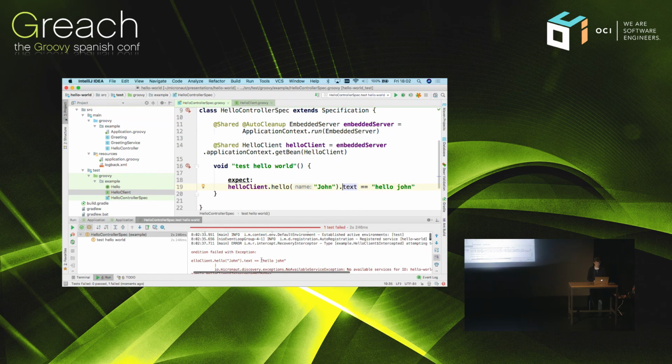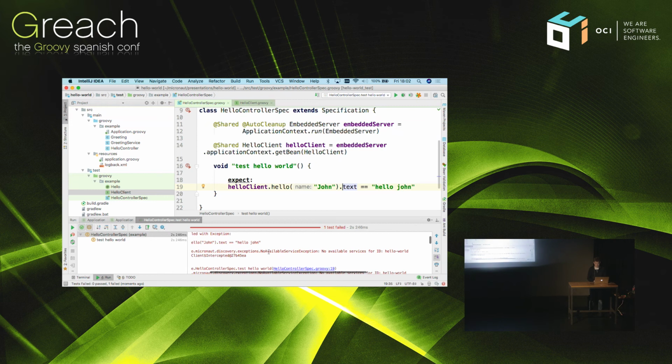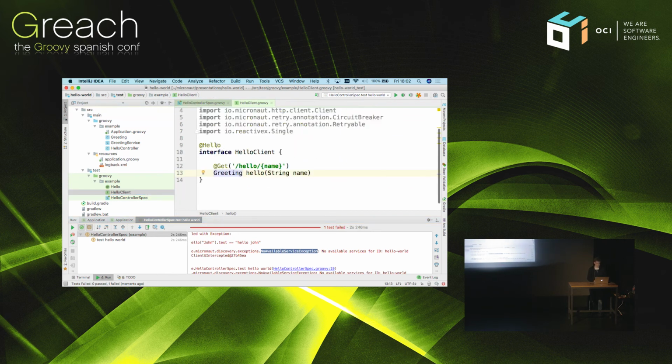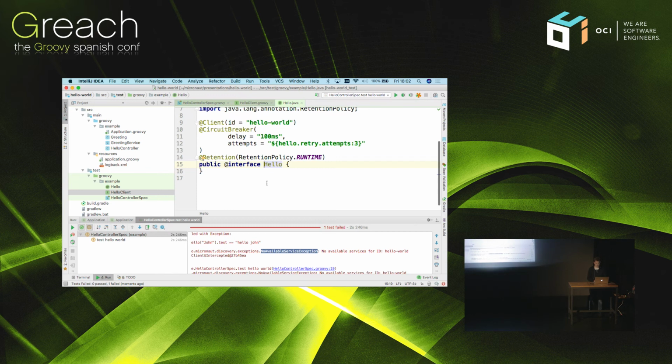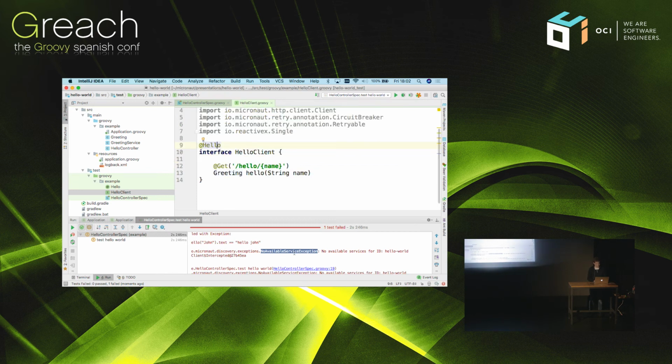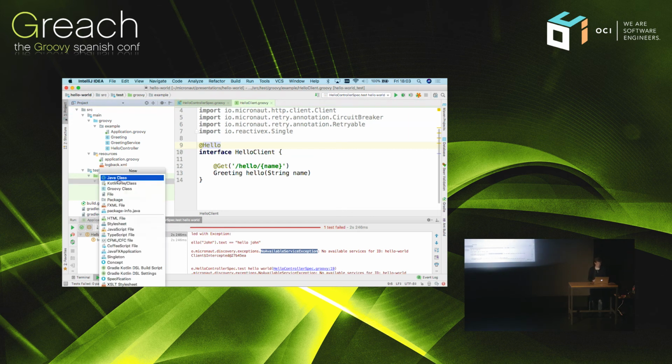Okay, so you can see that when I execute this, what I'm getting is a no available service exception, because I've got my Hello client here, and I don't have any backend services running. So that's a common scenario in a microservices environment: what happens when you don't have something running.